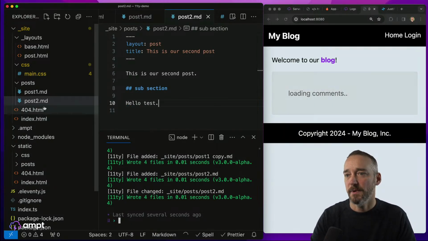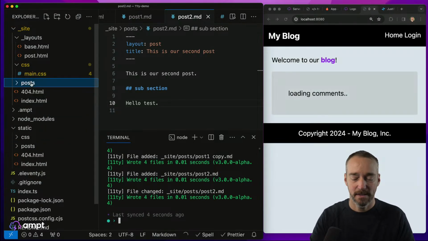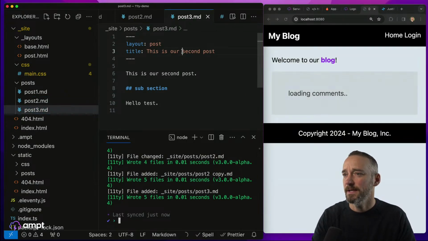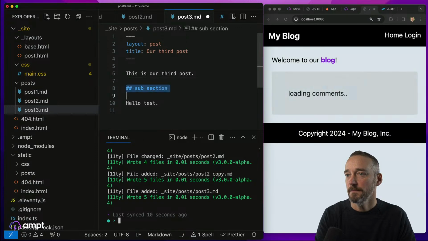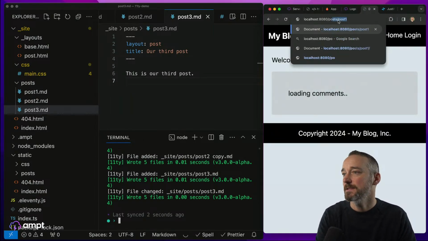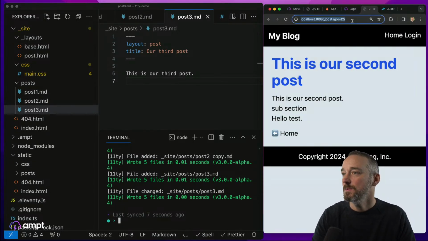Okay, so now we should have a second post there, and then we will copy and paste this again. And this one we will make our third post. You can name these anything we want, by the way. I'm just using post 1, 2, 3 just to keep it relatively simple. And then I'll just say our third post. Okay, so we've got these posts now. If we go into posts, we've got post 1, post 2, and post 3.